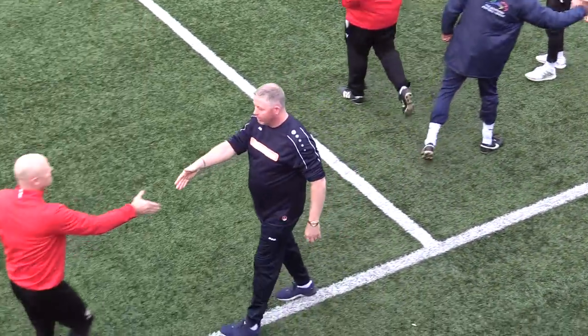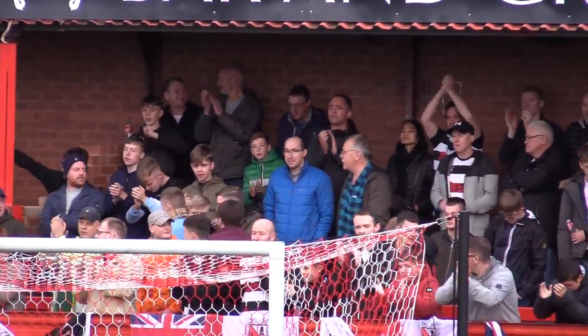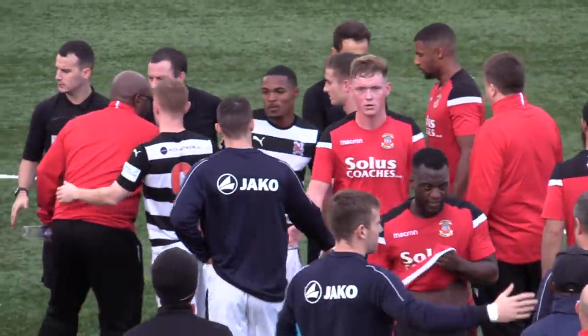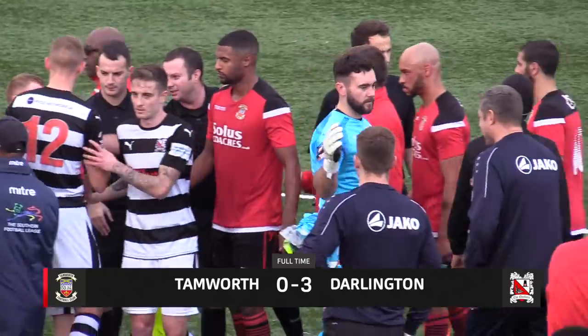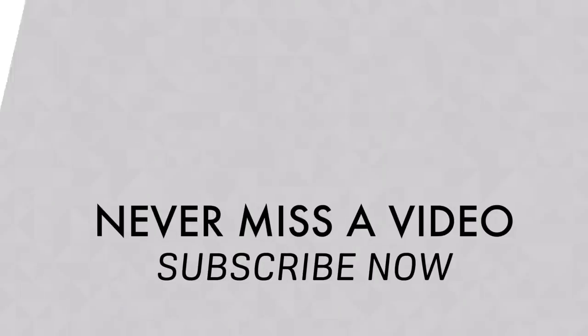Darlington through to the first round proper of the FA Cup - they've won three games in the FA Cup in the same season since the early 90s, and will be in the hat on Monday. We are in the first round of the FA Cup - with Sunderland and Portsmouth and crew and all our old buddies in the league, where we belong. Fantastic, clinical performance in the boxes for Darlington today, particularly in attack. Two goals from Tyrone O'Neill, one from Omar Holness. Darlington the comfortable victors, indebted for a little minute in the first half to some fantastic goalkeeping, including a penalty save from Liam Connell.